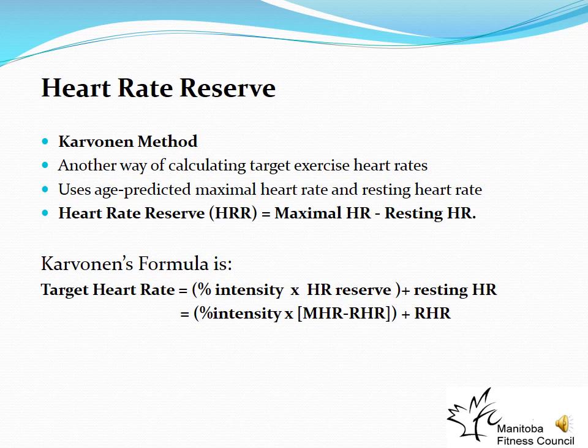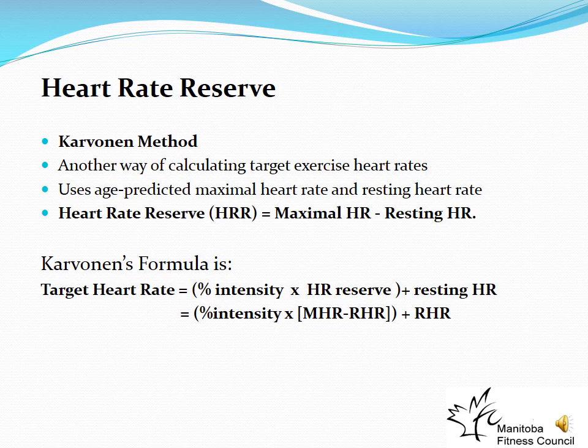So this method, if you're using age predicted, is very inaccurate. There's a lot of potential issues with it. So in an attempt to make things more personalized and more accurate, Dr. Karvonen came up with a method called the heart rate reserve. So you'll hear this called the Karvonen method.